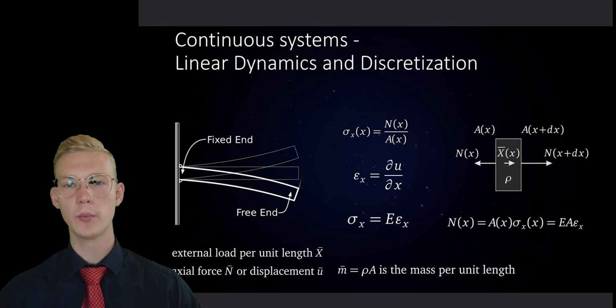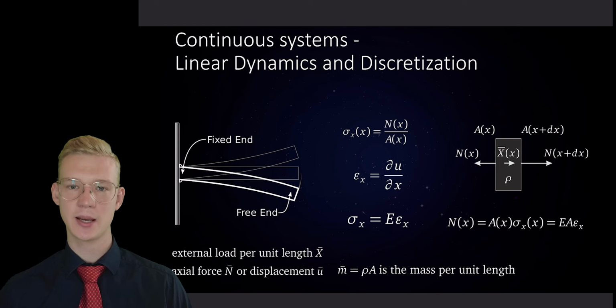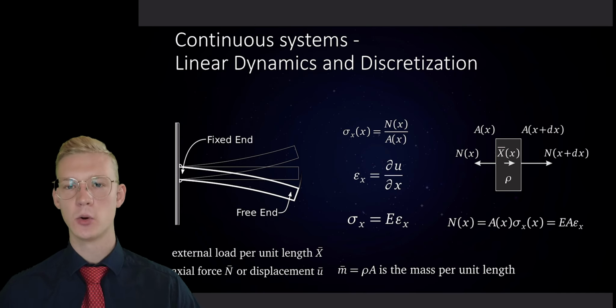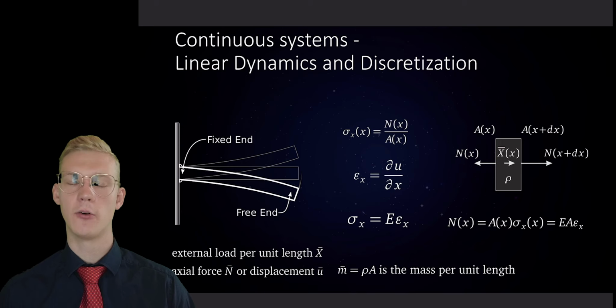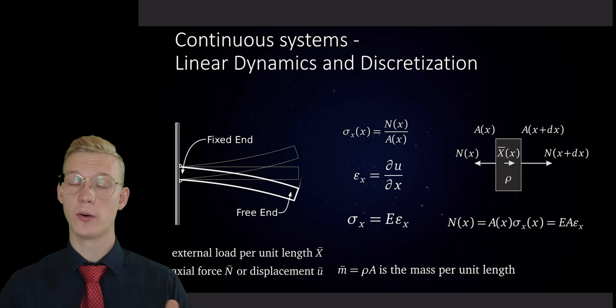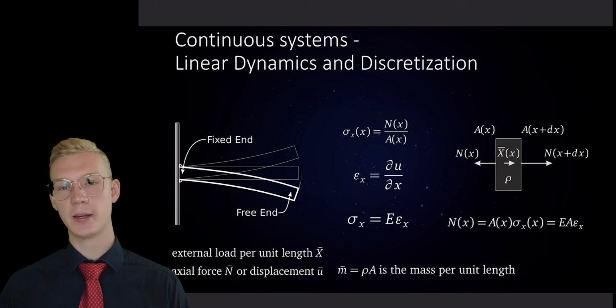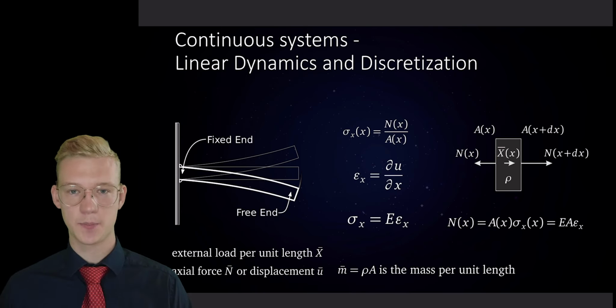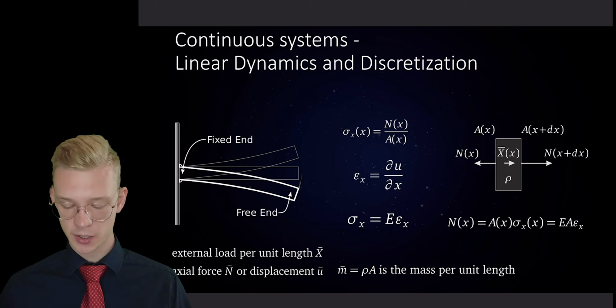In this video, we will be talking about continuous systems and how to get the eigenfrequencies and eigenvalues of those continuous systems. So in the videos before, we talked about how we can get the eigenfrequencies of systems that are discrete. So we had point masses and we wanted to know how to get the eigenfrequencies and eigenvectors, or eigenshapes, or better to say eigenmodes of those systems. But now we want to work with continuous systems.